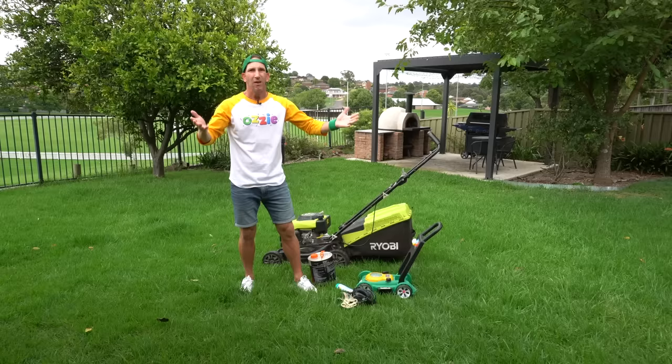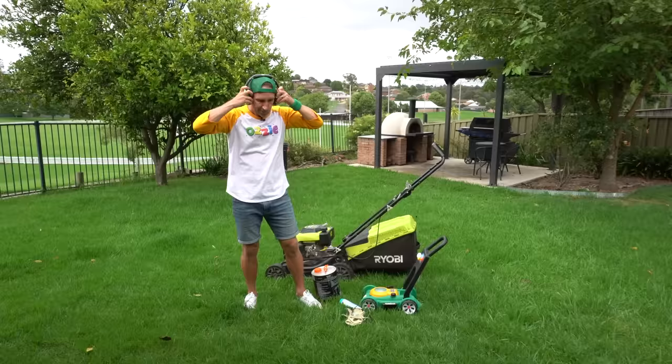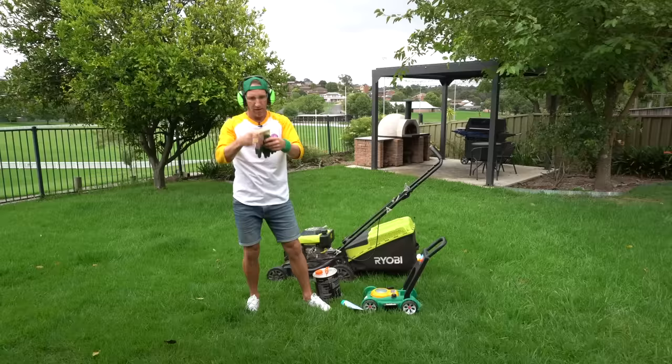What other safety equipment do we need, kids? Well, lawnmowers can be loud, so we're gonna make sure that we've got some ear protection with our earmuffs. And we've gotta protect our eyes, so we've got some safety glasses. Now, the last bit of safety equipment down there is gloves. They're optional. I'm not gonna use those today, but they are another bit of safety equipment if you want to use them.